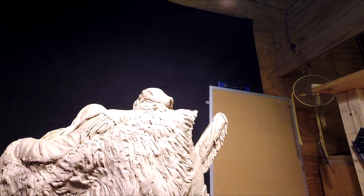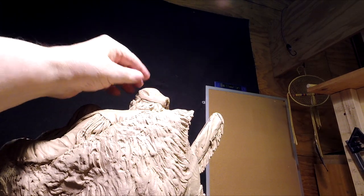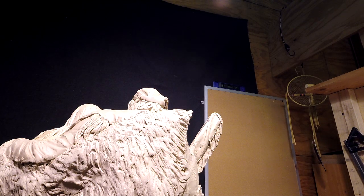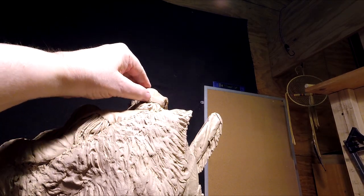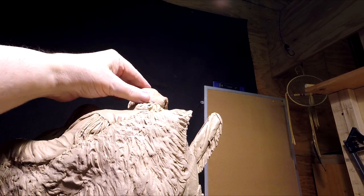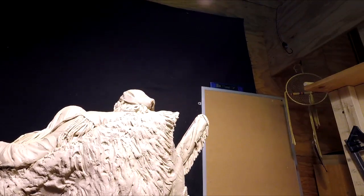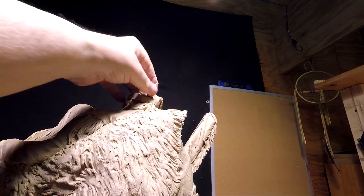Let me orient you to what I'm doing here. This is the back part of his mountain man's head. And I took off the ties that held his scarf on because I've decided to do a knitted cap instead of a scarf. It gives me more opportunity to put a few things to make it more interesting. And so that's what I'm going to do, which means I got to reconstruct this.